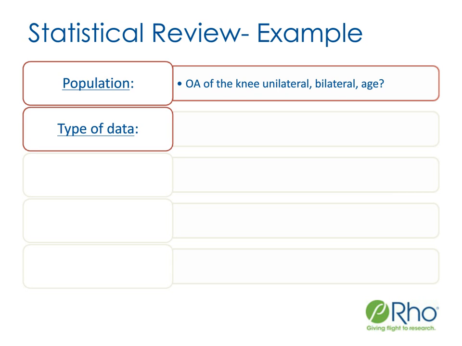Next, in order to evaluate the appropriate type of statistical analysis methods, we need to determine what type of data we are collecting. In this case, we are estimating pain from 0 to 100 millimeters on a visual analog scale, and so this is considered continuous data. Continuous data is any data that can be measured on a continuum. Other examples of continuous data are age, height, weight, blood pressure. Any outcome that can take any value within a range is considered continuous data. We will discuss other types of data further later in this presentation when we talk about statistical analysis plans.